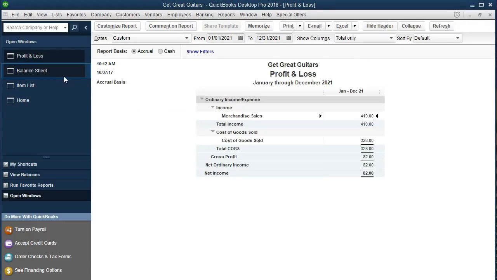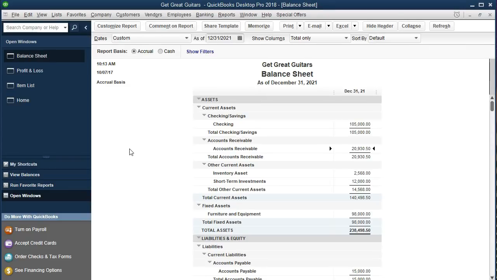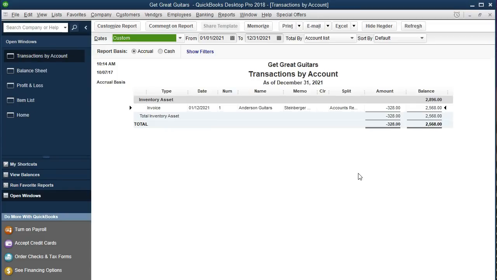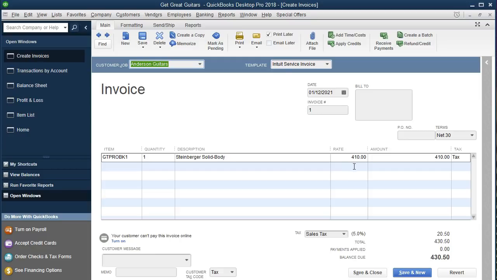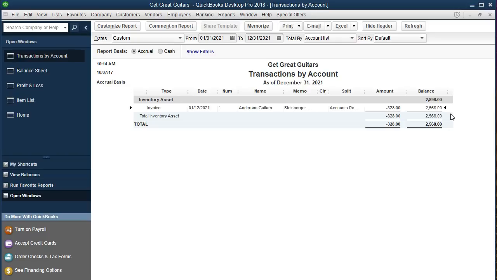And then if we go back to the balance sheet, we also know that another thing happened because we sold inventory, that being that the inventory is going down. So here's the inventory. If we double click on that, we see that this inventory is going down by the 328, a number we did not see on the invoice. If we want to prove that, we can double click on it. There's the invoice. We don't see the 328 because, of course, it's not on the invoice. But QuickBooks knows that that's the cost. I'm going to close this. That's what it's bringing the inventory account down by, the asset account going down by that.